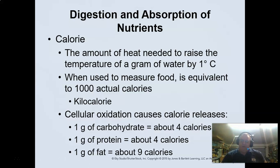So why is that important to know? I'll give a really good example. I count carbohydrates when I eat, when I give my insulin. I have to figure out how many carbs are in there, because that helps me formulate how much insulin I need to take. The point of that is, what happens if I'm eating a really fatty meal? Let's say I'm chowing down on a big old bowl of sausage, biscuits, and gravy. There's lots of fat in that material. It's probably going to send my blood sugar through the roof because it's got 2 times the normal amount of caloric intake for me to have this.